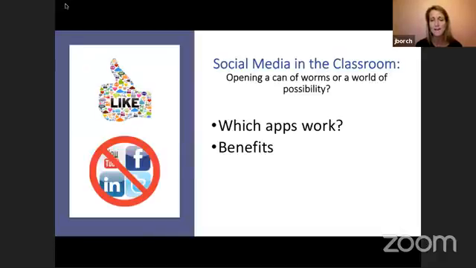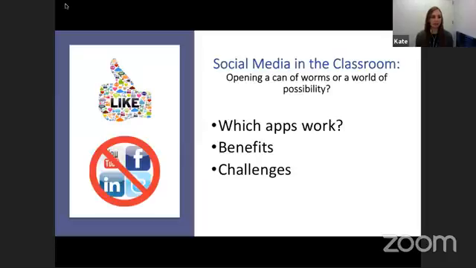So we're going to talk a lot about the benefits of social media in the classroom today because that's what this presentation is about. But I think it's also important to acknowledge that sometimes there can be challenges with bringing devices such as phones and tablets and computers into the classroom. So I'd love to hear what you all think some of the challenges might be, if you could anticipate those as a teacher. Great. What are some of the challenges?